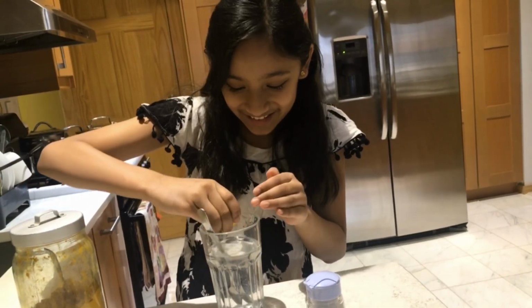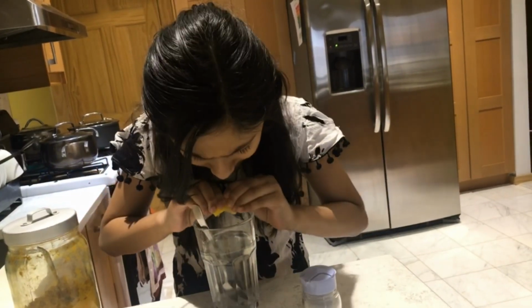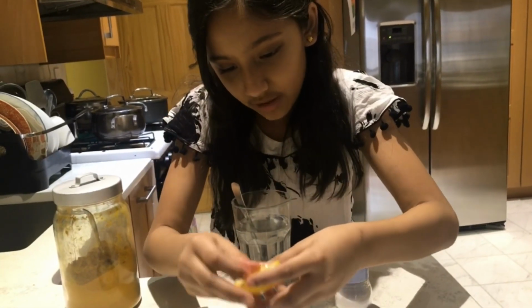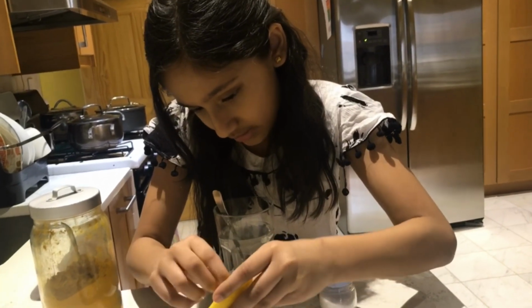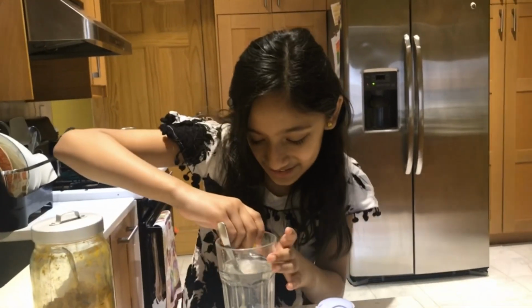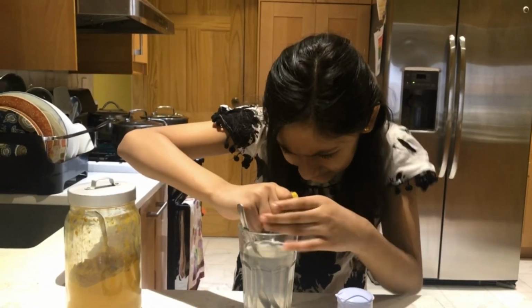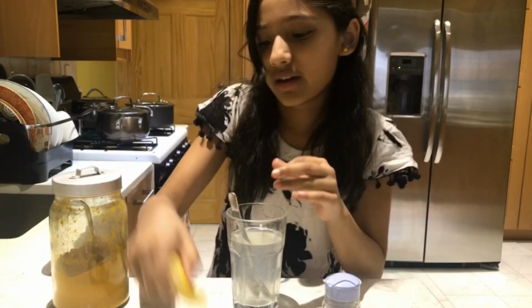You just dropped it in there. Alright, I think that's good. And make sure to take out the seeds. You don't want any seeds in. So I'm going to take a minute and take out all the seeds that I found in here. Can't forget the rest of them. Oops, found another one. I'm about to finish pouring this in. Okay, good.